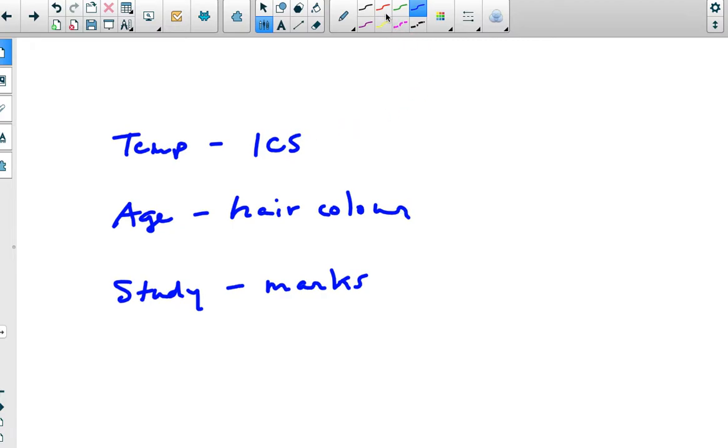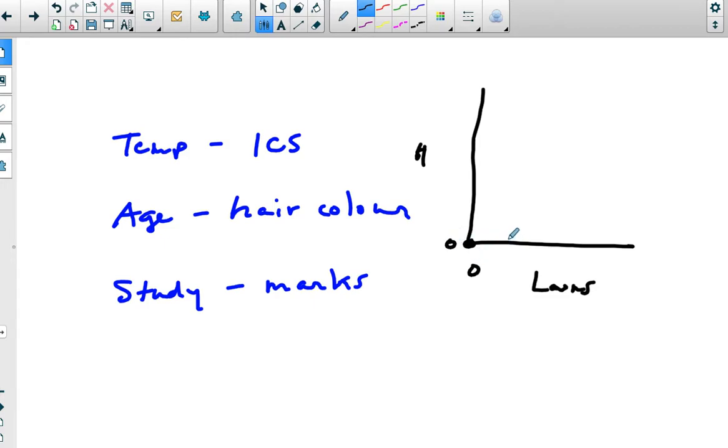Sometimes relationships follow a straight line when we graph them. So if I was to graph a job I have, and that's mowing lawns. So I mow lawns and I charge $20 per lawn. If I mow 0 lawns, I make $0. 1 lawn, I make $20. 2 lawns, I make $40. 3 lawns, $60. And when we graph this, we get a line. This is a linear relationship.